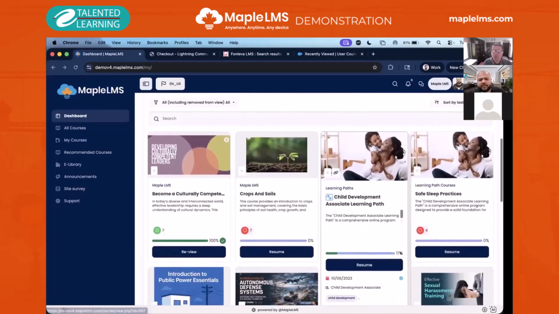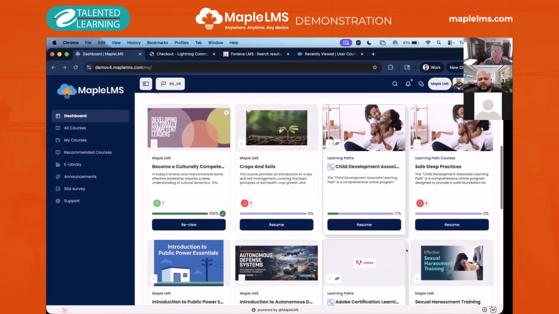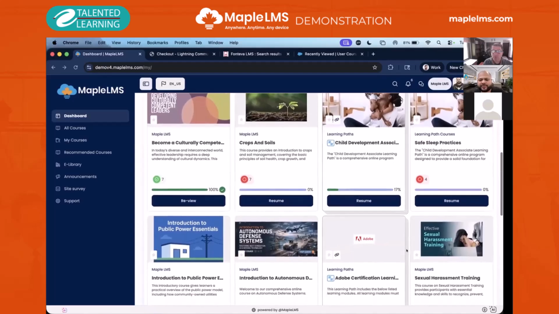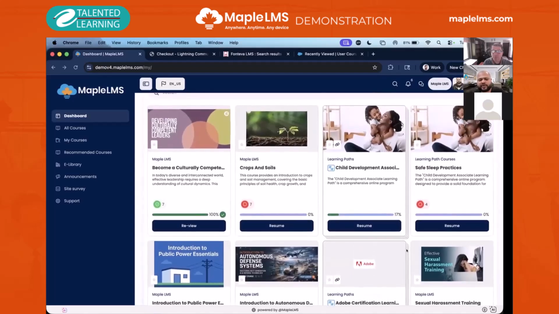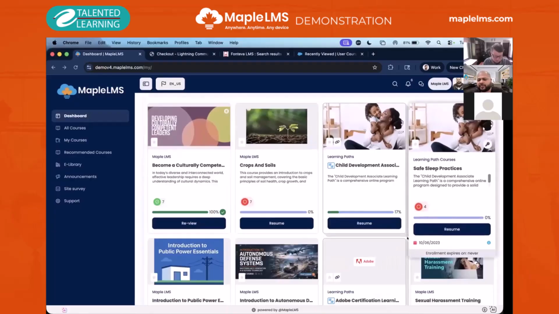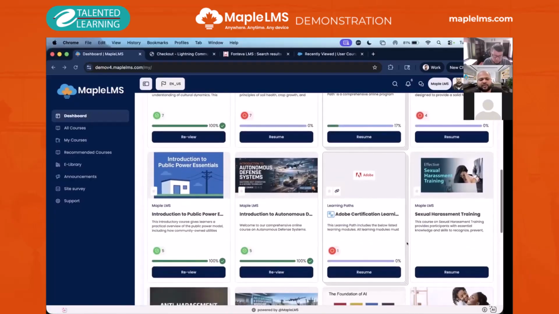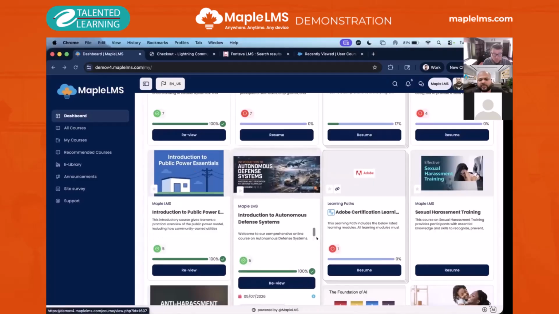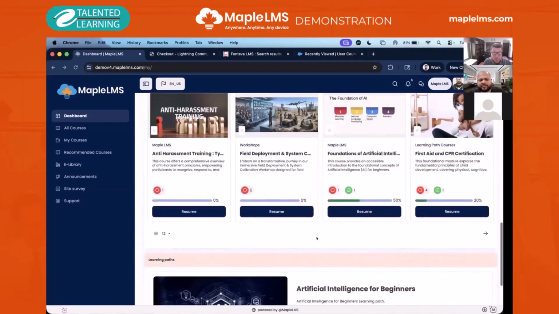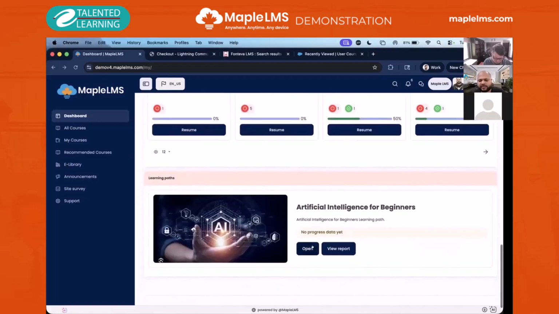Scrolling down, you'll find an area where you can see all your trainings, courses, and webinars. So these are items that you're already enrolled into, and you can track your current progress right on top of it. You can access or resume a course right from here. And we also support learning paths. There are a couple of ways on how learning paths can be created.